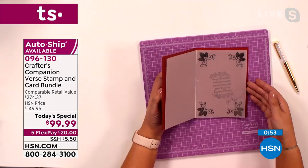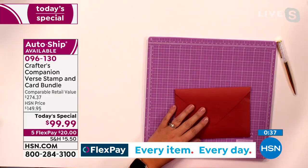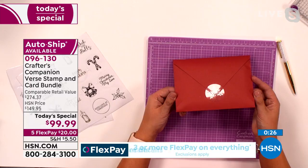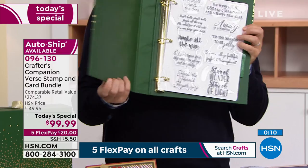If you want to really finish it off, you just take one of the matching envelopes out of the kit, pop the card into the envelope, and then you've even got all of those matching extra little seals. This is why you're going to need the autoship as well — it might be that you want to be doing these for Valentine's and Easter, and you'll get the seals perfect for every single occasion. Everything Sarah just used and did, you're getting in the set. The only thing you aren't getting in the set is what I've just put in my binder — this is the only thing I think you really might want: the Christmas hymns.